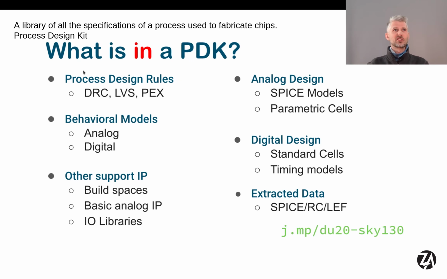So we've talked about the process design kit, what is in it. We've got a whole load of stuff. We've got about 75,000 files when it's extracted, 3 or 4 gigabytes of files. That includes design rule checks, behavioral models for the analog and digital cells, all the standard cells and their timing models, SPICE models that let us model everything. Really a huge amount of stuff in there. We don't really need to know all of it, but having a bit of familiarity with the library can help, and that's one of the things that you'll be doing in the first 2 projects.